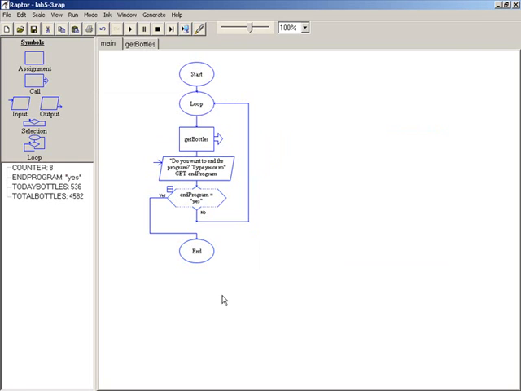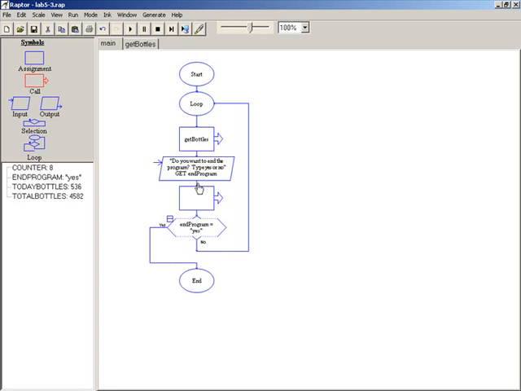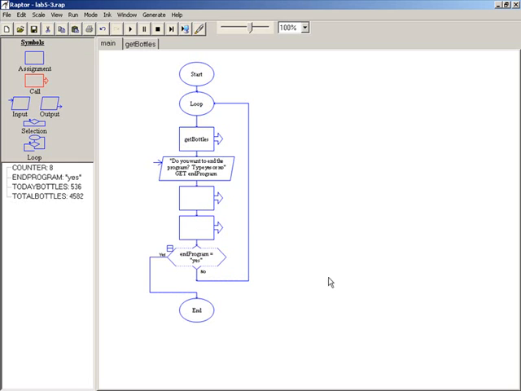Now back in the lab, as you continue on by finishing main, what you want to do is add another module call that will calculate the payout, and the payout is 10 cents for the total bottles, and then you're going to have another module that will print the information. So you'll still have to complete the program, but those were the difficult portions.